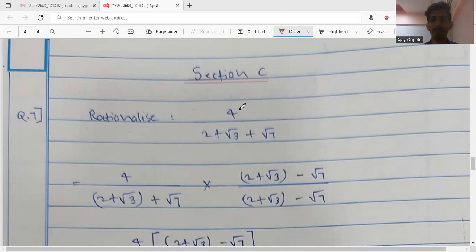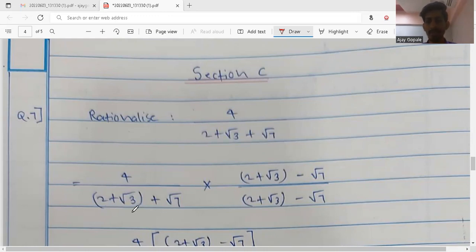So now the main part is कौन से 2 नंबर को एक टर्म करके assume करना है. दोनों नंबर सेम टाइप के दिखने चाहिए. जैसे कि here अगर हम लोग स्क्वायर करते हैं डिनोमिनेटर में, तो 2 का स्क्वायर क्या होगा 4, रूट 3 का स्क्वायर क्या होगा 3. तो 4 + 3 7, मतलब कहीं ना कहीं पे 7 and 7 मैच हो रहा है, आगे जाके कैंसिल हो सकता है. So what we are doing, we are keeping 2 + √3 in one bracket. We are assuming 2 + √3 as one term and √7 as another term.